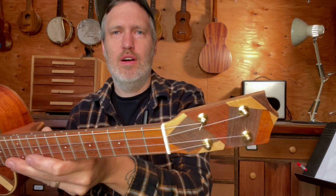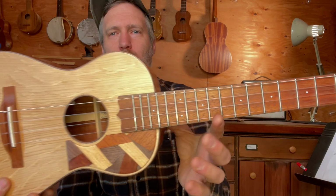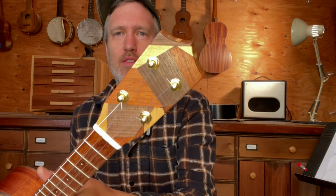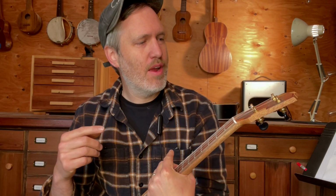And then the head plate, pick guard, heel cap, and end graft are all a mosaic I made. So what I do for that is I just make a big sheet of mosaic with all the pieces I like, and then I cut what I need out of it. And it's walnut, maple, koa. That's it, right? Walnut, maple, and koa.